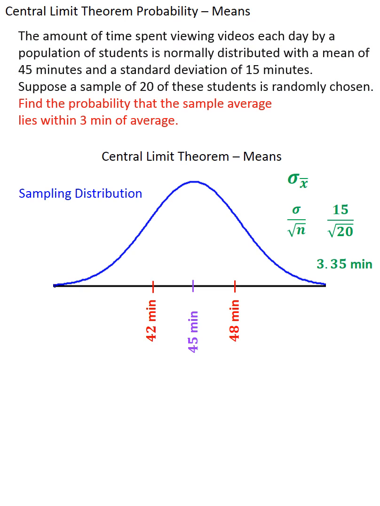Back to the question in red. We want to know the probability that this sample average is between 42 and 48 minutes. In other words, we want to know this red shaded area. See, what I've done here is I've converted a probability question into a shaded area question under a normal distribution, and that I know I can calculate using normal CDF.